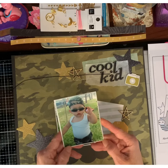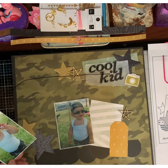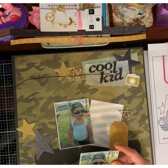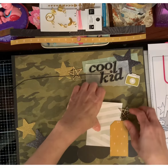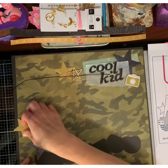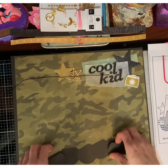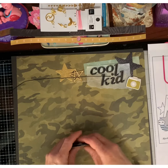But I found these recently, and I saw this background paper, and I said, I have to scrap them. Those are the ones. So we'll work on that first. And I have been really, really following the sketches as much as I can, just because I thought it would be easier to just catch up with everybody.